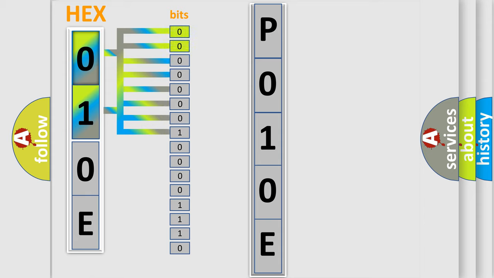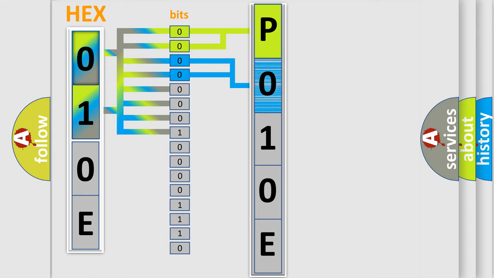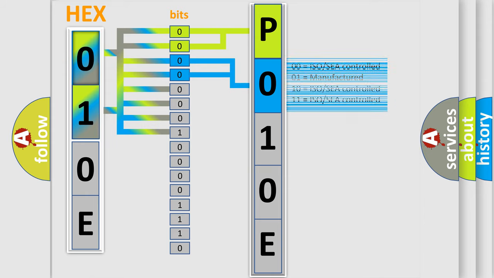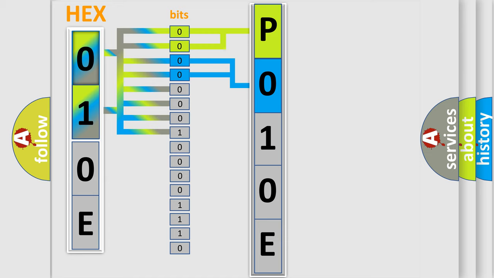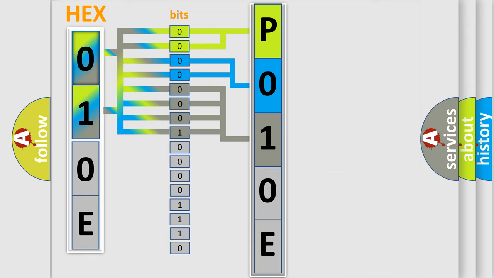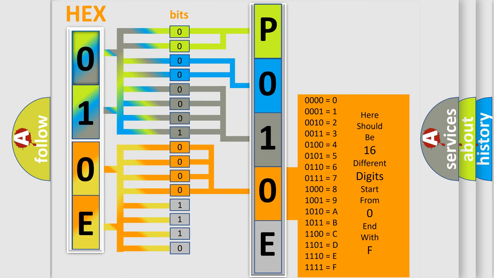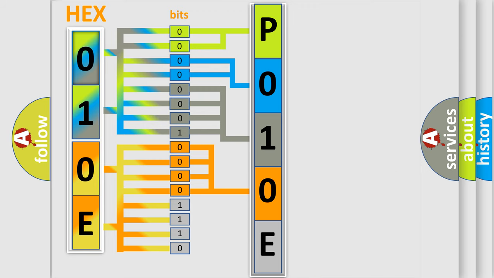By combining the first two bits, the basic character of the error code is expressed. The next two bits again determine the second character. The last bits of the first byte define the third character of the code. The second byte is composed of a combination of eight bits. The first four bits determine the fourth character of the code, and the combination of the last four bits defines the fifth character. A single byte conceals 256 possible combinations.